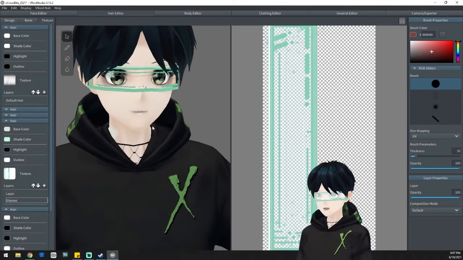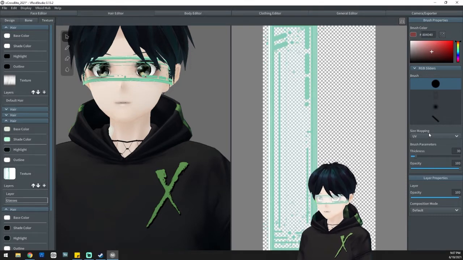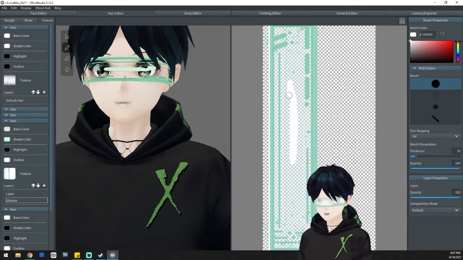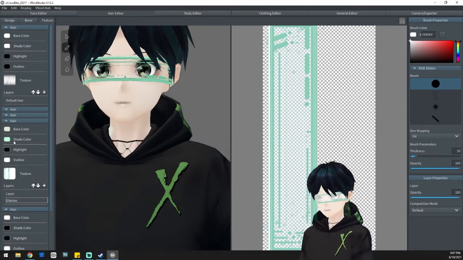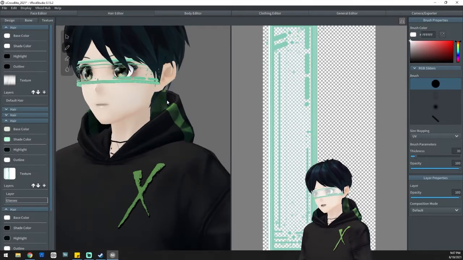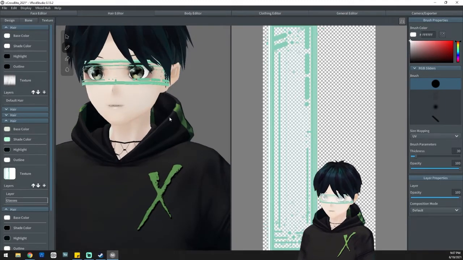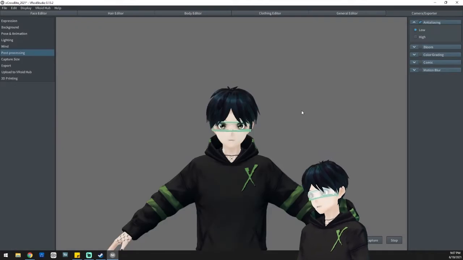And as you can see, VRoid doesn't detect it at all. It just makes it completely transparent. If I draw on there with a solid color, then you can see the color shows up on the glasses, and that's because VRoid Studio will not process a partial transparency. So it's all or nothing. The pixel is on or the pixel is off, is basically how it looks at it. So the only way to fix that is to load it up in Unity and do some fancy trickery.